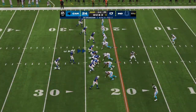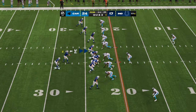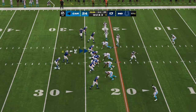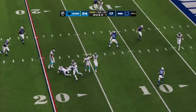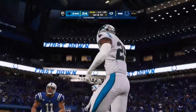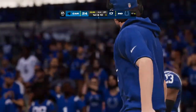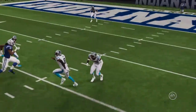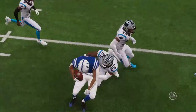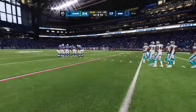7th play of the drive now as they come up on a 3rd and 3. Now it's Richardson. Work in the middle of the field, and he's got a man, complete. And he is going to have a Colts first down. They needed 3. He doubled that. He got 6. Well, we always hear about the connections some quarterbacks have with certain receivers. I think this guy has a connection with just about everyone. Didn't mind throwing it in there against double coverage. Shows some confidence, supreme confidence. Big-time confidence that he would make the play for him, and he did.